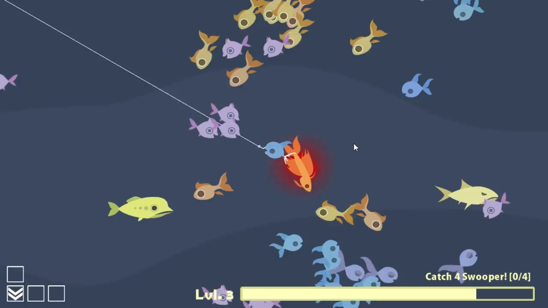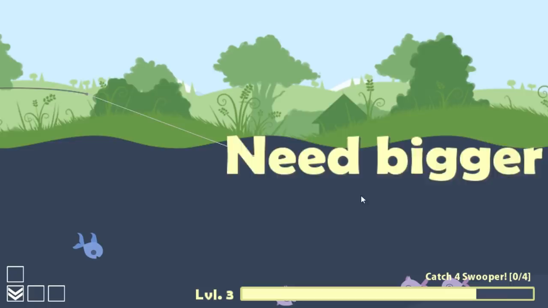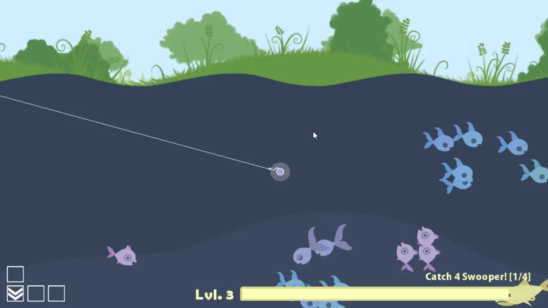Oh, wow, what is that pretty red one? I'm trying to go for these purpley fish because I think those are the swoopers. Hey, oh, dang it. Stop that. And hold. I think these are swoopers. And yes, okay, so we got one swooper. I'm selling it. We gotta get 3 more swoopers. Oh, that's a pretty fish right there, that kind of purpley. Get it.